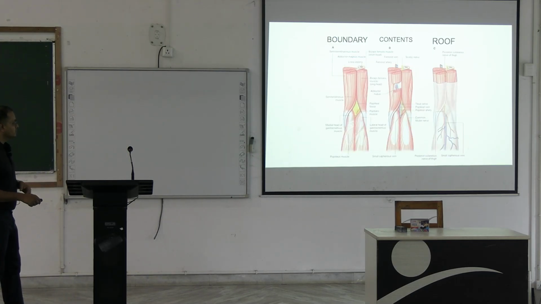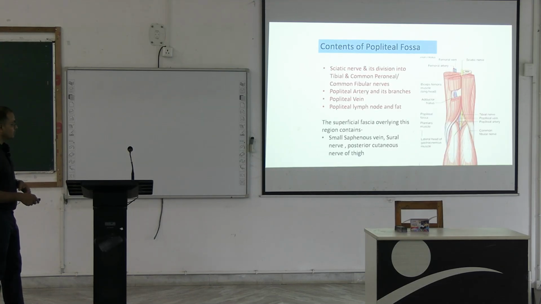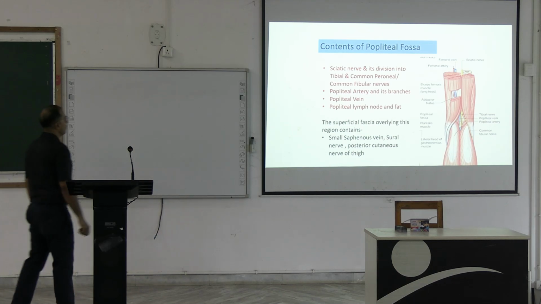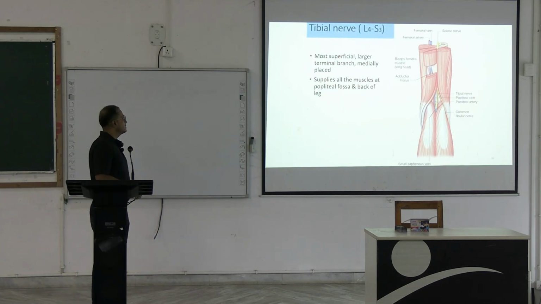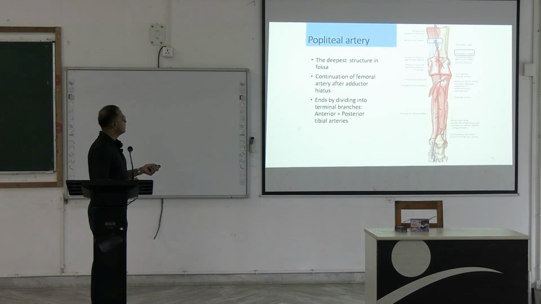Coming to the popliteal fossa, we have to know its boundaries, like the upper boundary and lower boundary. The contents holding this region are the popliteal vessels, and the nerve present here is the continuation of the sciatic nerve, which splits into two branches. We call them the tibial and the peroneal nerves. They supply the deep muscular branches, the muscles at the back of the leg and the front, as well as the muscles in the foot.